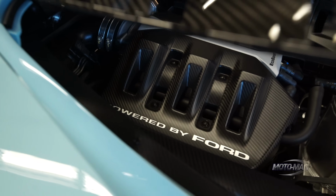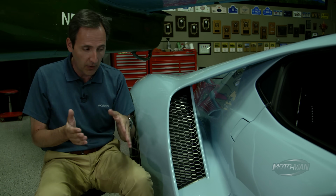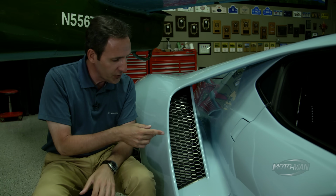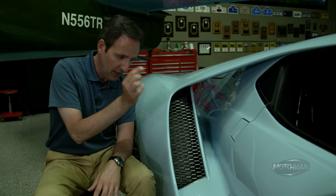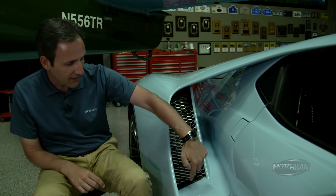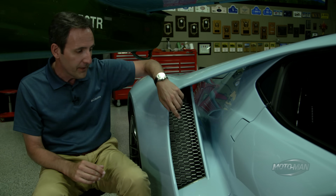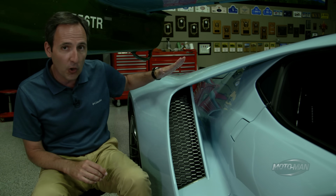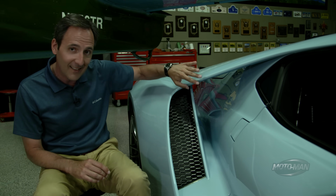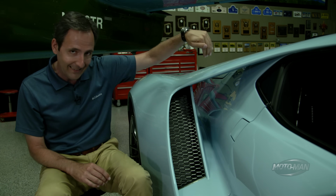So we've discussed V6 twin turbo. The turbochargers do not sit in the V, they sit outside the engine and they're low in the car. So the turbochargers are directly connected to the intercoolers. No, those are not the radiators, those are the intercoolers. And basically they connect down here. The air goes through the intercooler, and for the avoidance of doubt, it's hot air coming from the turbocharger, cool air coming out of the intercooler, and then there's charge tubes that go through inside the flying buttress, go behind the driver and passenger seats, you can kind of see them there, and go into the intake plenum.